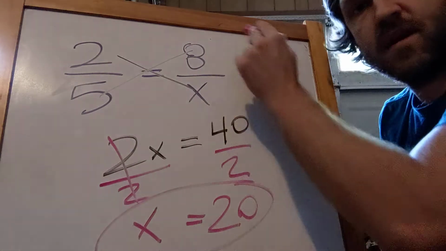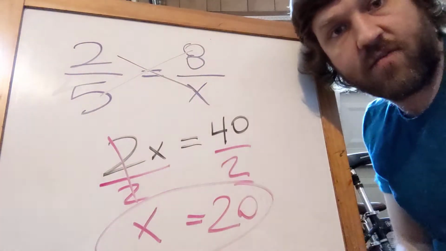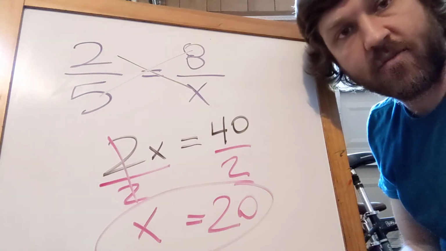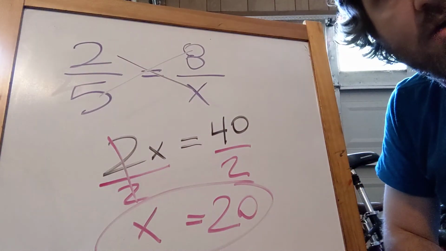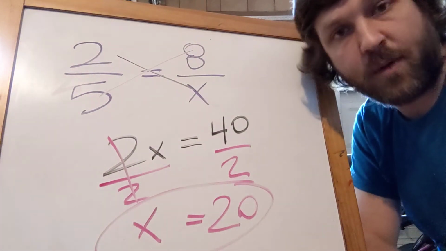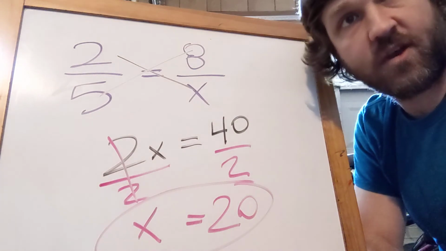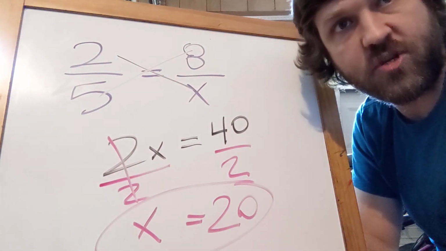So this is all cross multiplying is going to be. It's you taking the numbers, multiplying the diagonal numbers, and then dividing to solve for x, doing that basic algebra. So this is basic proportions. This is kind of everything you need to know for some of these problems. I'll be posting a few different worksheets for you to practice, but this is one of the basic skills that you're going to need to know. And in the next video, I'll talk about how this applies to geometric shapes.